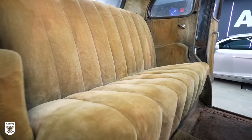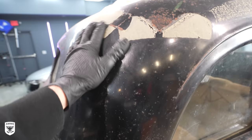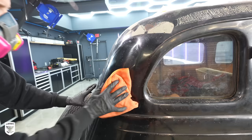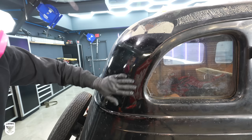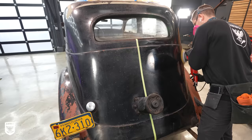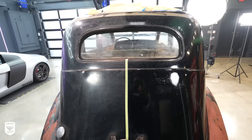With renewed enthusiasm, I worked on the 67-year-old paint with a foam pad and polish — look at the difference with just a few quick passes. I nearly passed out, it was unbelievable. Whatever paint is actually left on the body of the car is going to get restored whether you like it or not. The key here is to blow out your pad more often, not only because it's single-stage paint but also because it's oxidized and scratched up — tons of junk is coming off. Just blow out the pad, put your headphones on, and enjoy.